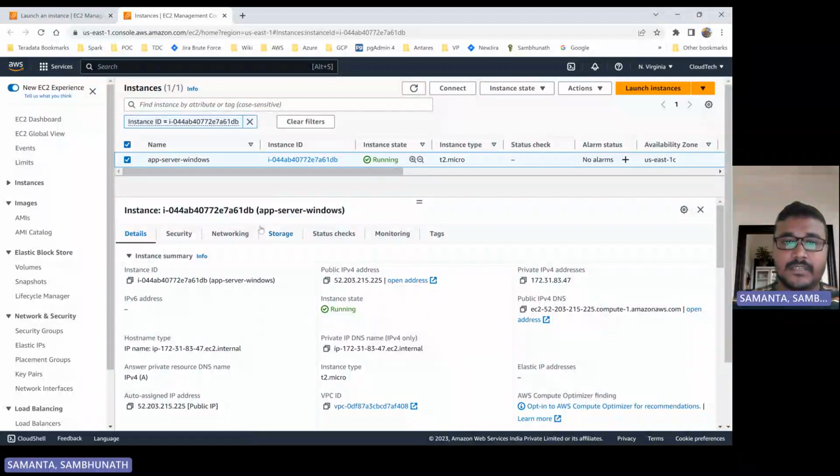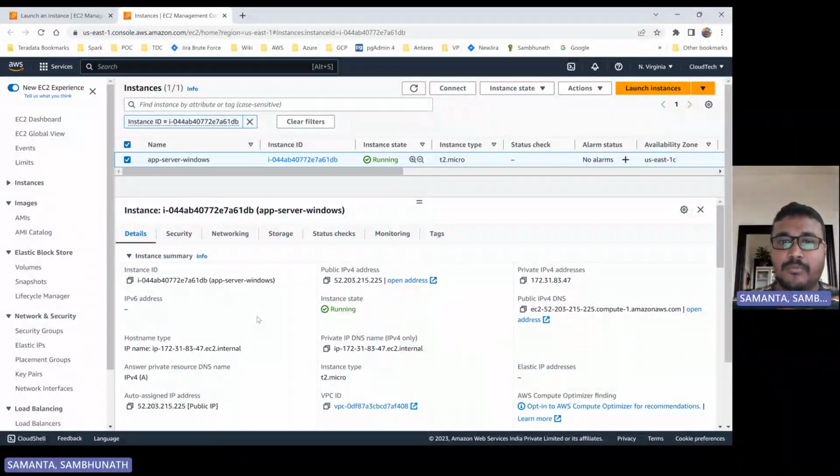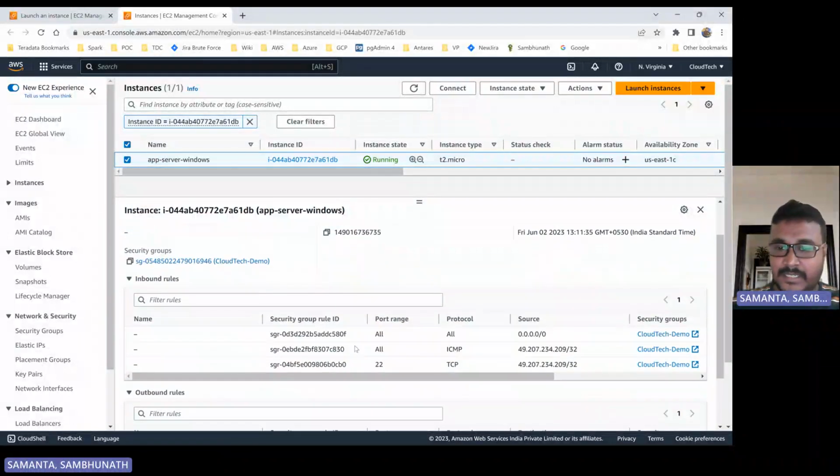It is in running state now, right? Suppose you are not using a Windows machine, suppose we are using a Mac. In that case, you have to download the RDP client so that you can connect to this particular instance. Before that, let me show you the security group we have attached to this.